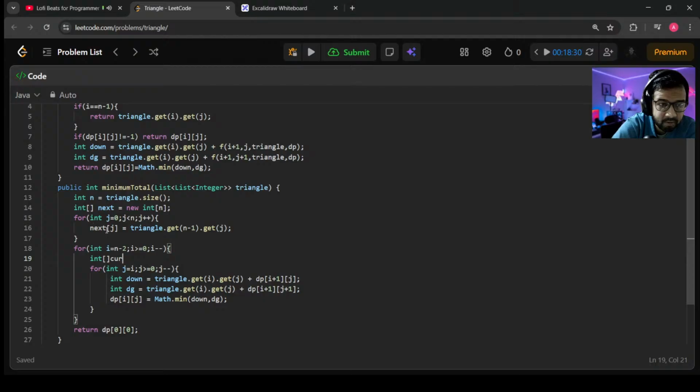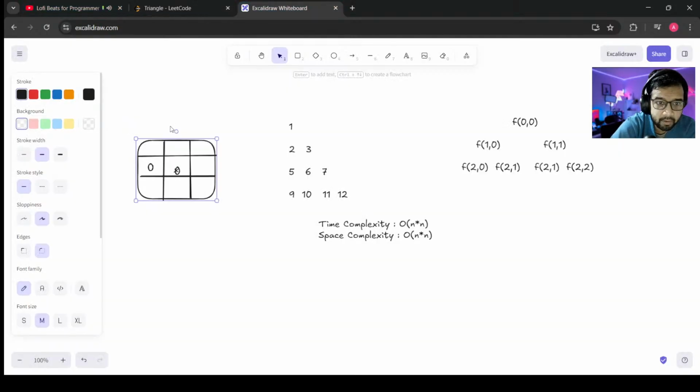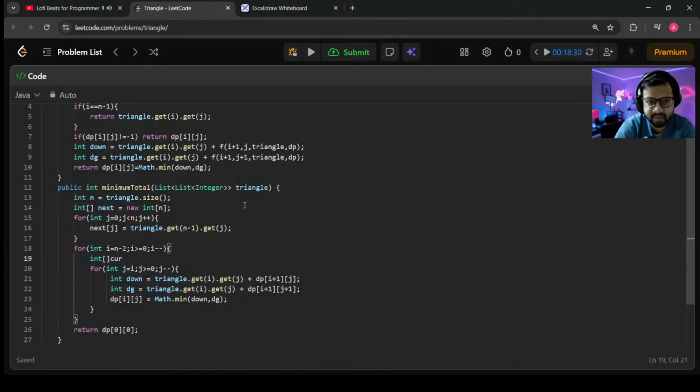The next row's values I'm storing in this array, and we're also calculating the value of this current row using this next value. So this current row also we need to store, so that when we reach the first row, this current row would become the next for this row. So that's what I'm gonna do. I know it's a bit confusing, but if you draw it out on a piece of pen and paper, it becomes simple. It's difficult for me to explain using Excalidraw.